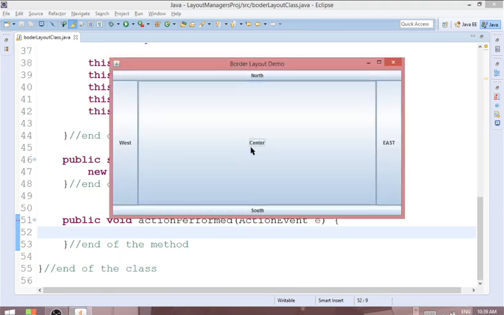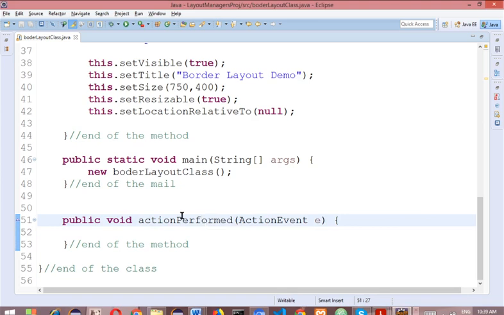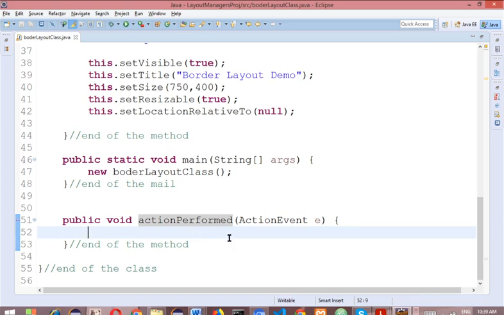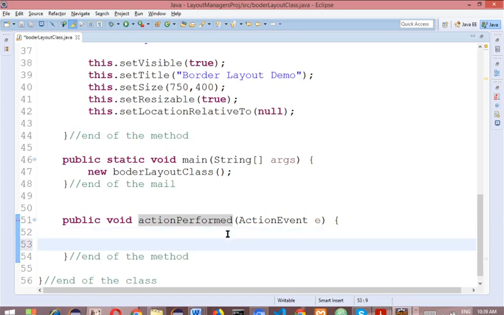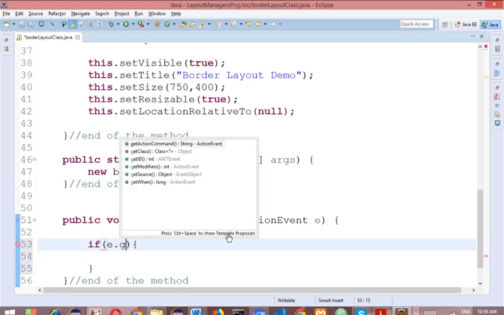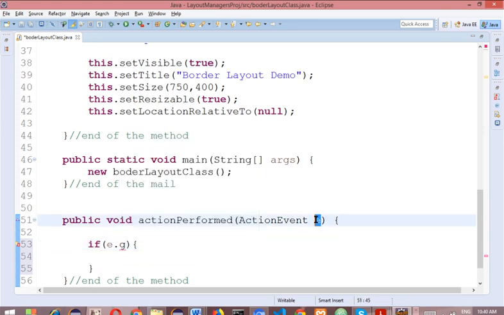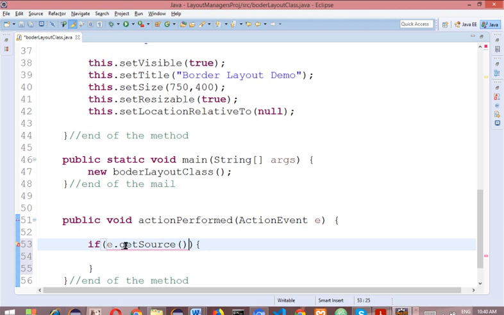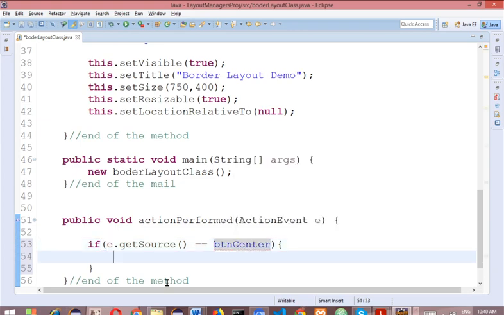When we click on the center button, it does something. This is where I want us to utilize this add action perform, that's why I introduced that. So what I want is this: if e.getSource, that is, if the source of the triggering of the button comes from btnCenter, then what does it do?